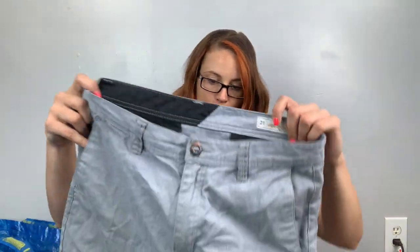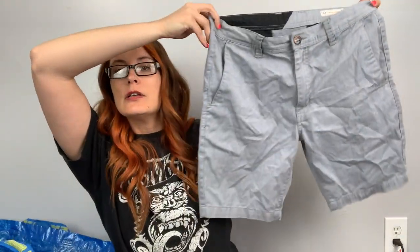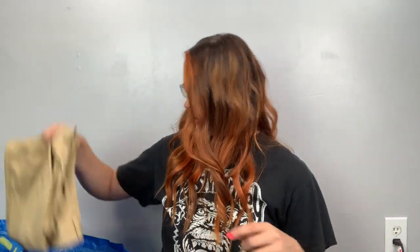Okay, this is Volcom, men's, size 31, shorts. Short season is here, and these will probably go to a buy sell trade store or consignment. I'll do consignment first because they pay me more. If they don't take it, then, you know.